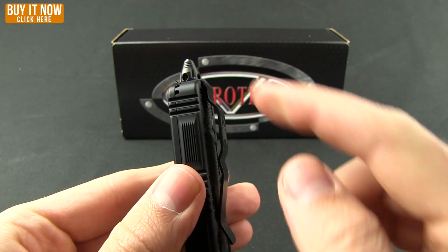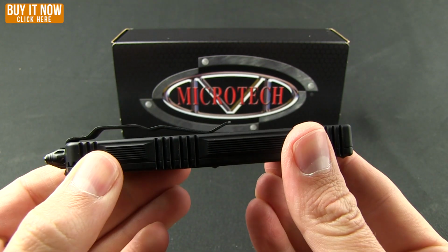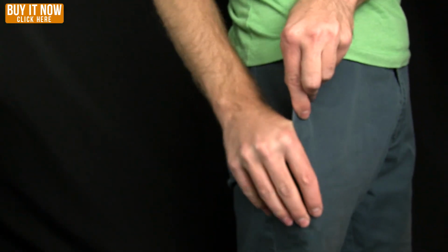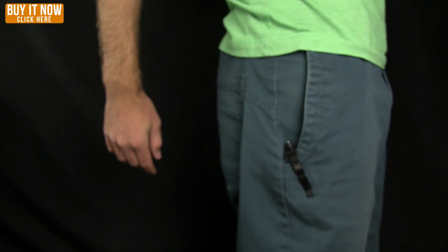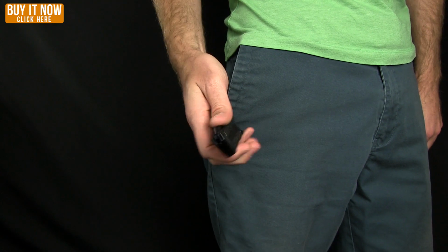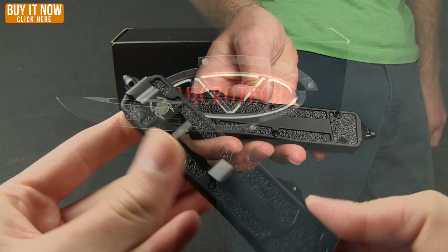And this pocket clip can be for a right, or you can turn it around for a left tip down carry. So I'll give you a quick shot of that in the pocket. All right, so that's what it looks like when you are carrying this knife.